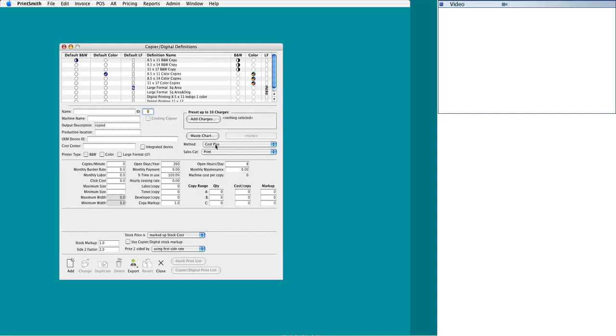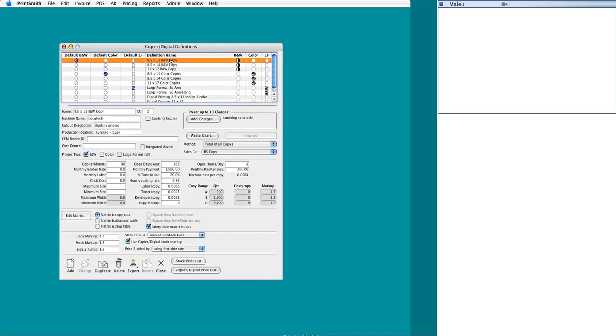Okay. Other question is, for the monthly labor, say I have multiple operators running the same machine throughout the day and they make different rates. Would I just take all of their rates per month and make an average out for that? Absolutely. And then put that number in there? Absolutely. You just want to make sure that you're covering their salaries in your copy cost. Okay, so there is a lot of averaging. Sometimes the copier people will do some bindery work at the same time, so then you would only put part of their salary in the monthly labor. Right. It's however much time they're spending working on a particular copier.